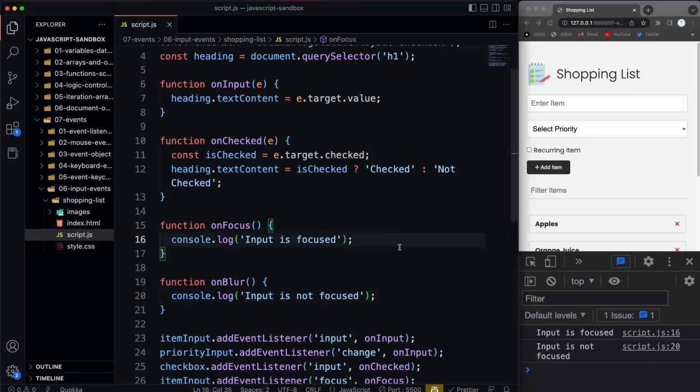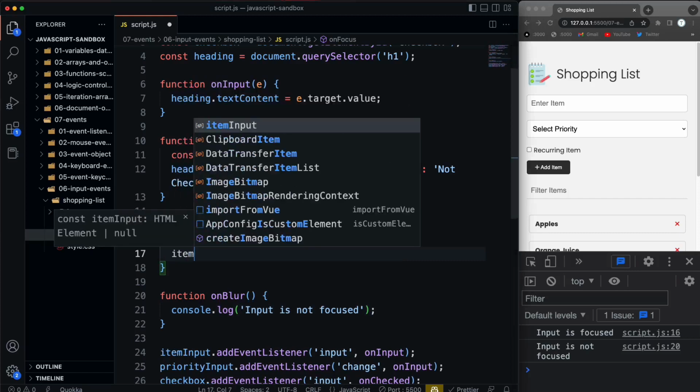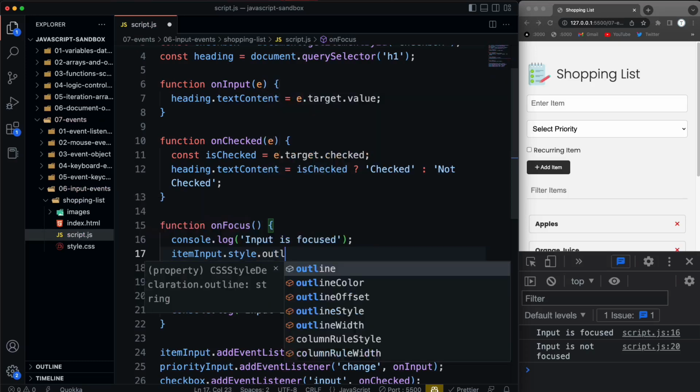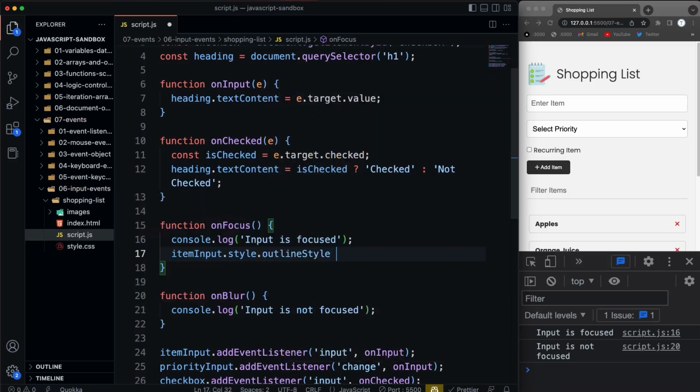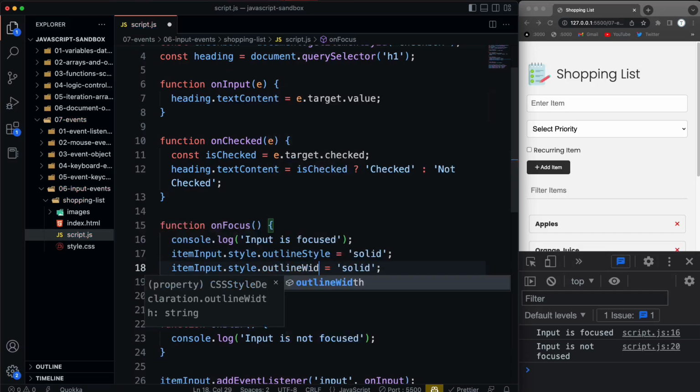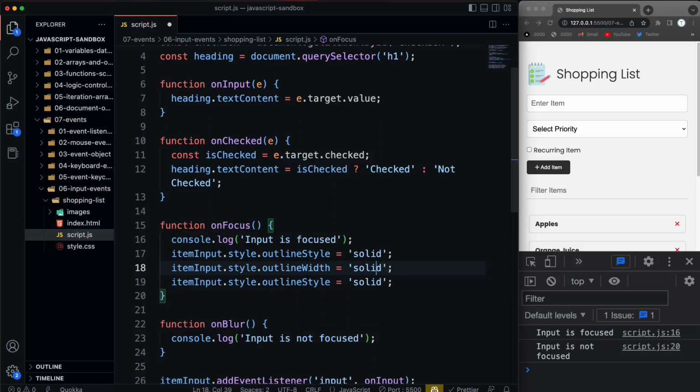But again, usually what you would use this for is for styling. So I could say item input style, and we'll say outline style, and let's set that to solid. Then let's copy that down, and in addition to outline style, let's do the outline width, and we'll set that to say 1 pixel, and then we can also set the outline color, and let's set that to green.